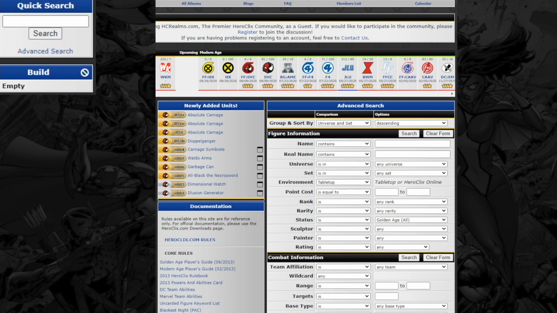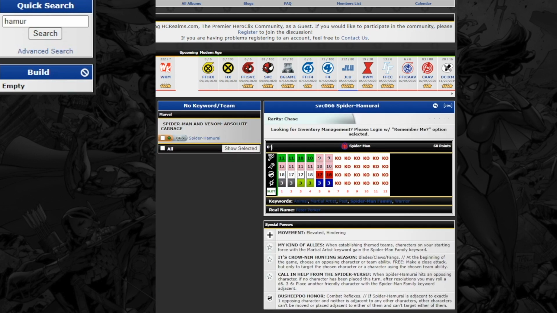Today we are looking at a commenter requested team using Spider-Hamurai. So first things first, we should probably have a look at his dial, see what he can do and see what we can combo with him. He's got the animal, martial artist, past, Spider-Man family and warrior keywords. Obviously with all the stuff we've got at the minute, we are going to be using the Spider-Man family mixed with martial artist because he can recruit them to Spider-Man via his trait.